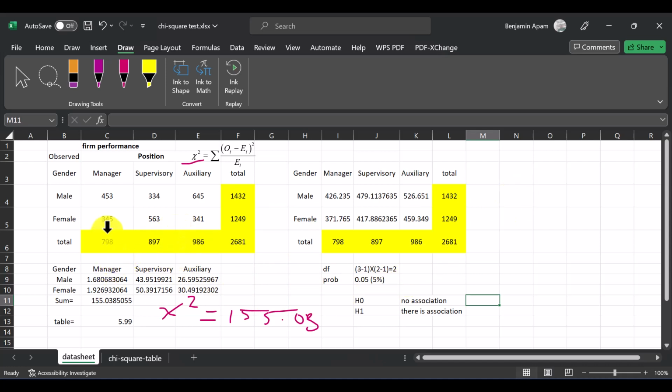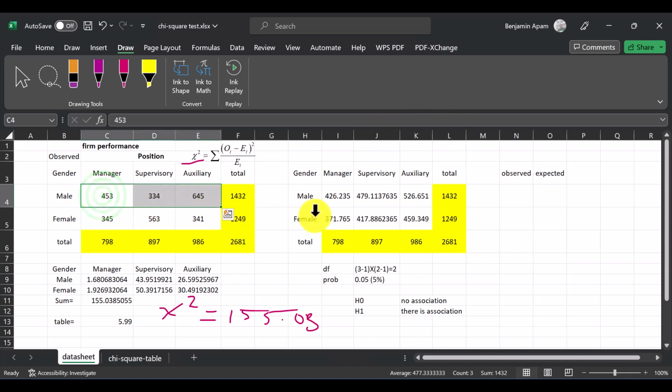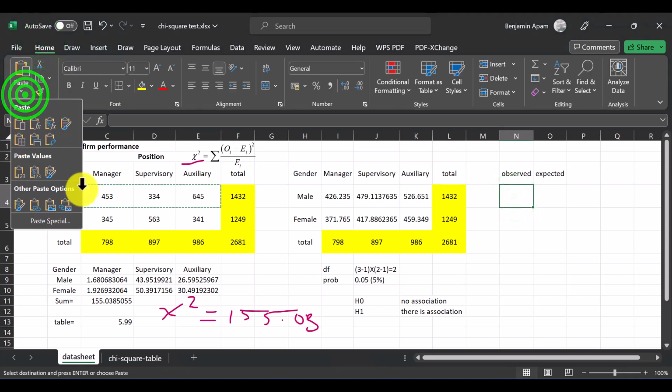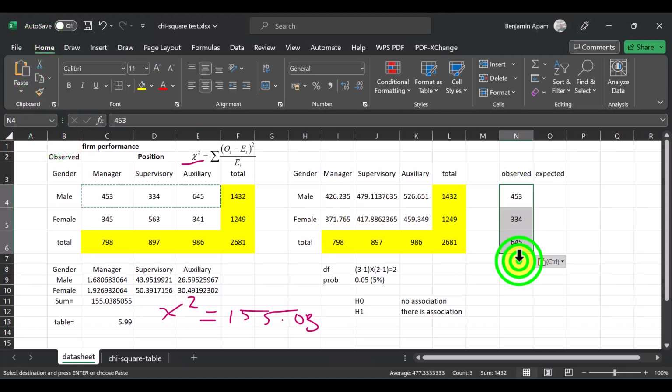All right, so I'm going to now arrange these in a way that Excel can help me give me a probability value without me having to go through all these. So let's have two columns. One we call the observed, and the other one we call expected. So I'm going to just copy this and transpose them right here so that we can use them. All right. So here I'm going to go to my home and paste as, then the columns, and the second one the same thing.